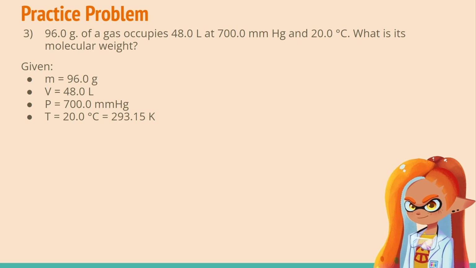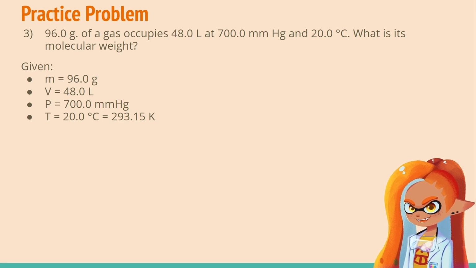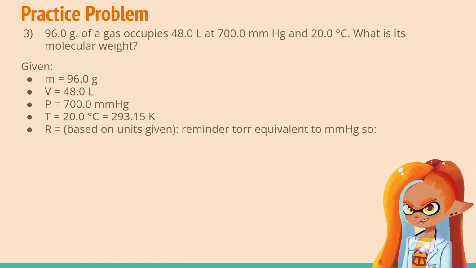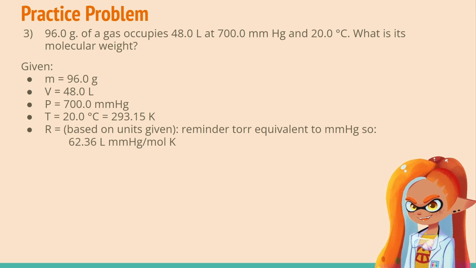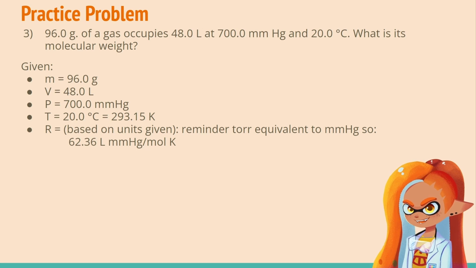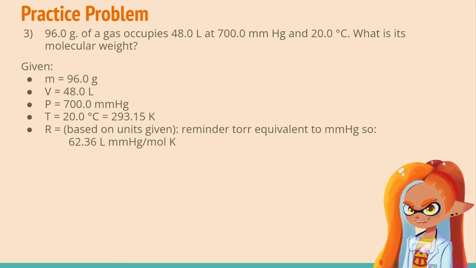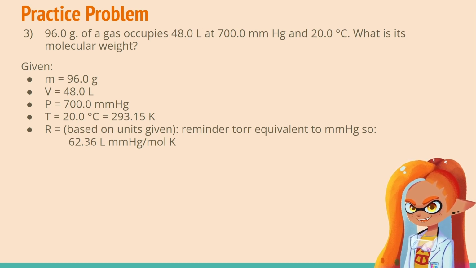Notice that I have converted my temperature to Kelvin because remember that gas constant is in Kelvin. And so based off the units that were given in this problem, I need to convert. So I decided to convert the R value into millimeters of mercury. However, I could have converted the pressure into one of the other pressure units, and then I could have used a different R value. All of these methods end up being the same kind of thing, so you just want to keep that in mind. You can convert any units you feel like.